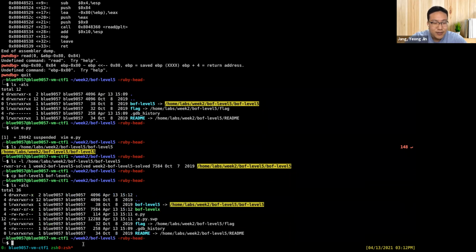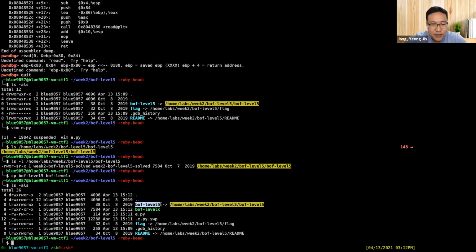What we can do is copy this binary program to maybe buffer overflow level X. The reason I use the name buffer overflow level X is that the file name actually matters for how we use the stack. I don't want to change the arrangement of the stack addresses, because I want to make sure all the addresses are the same. In that case, if we can successfully exploit the vulnerability in this program, then we can use the same exploit vector to attack the other program also.